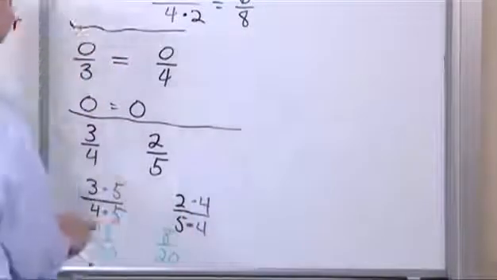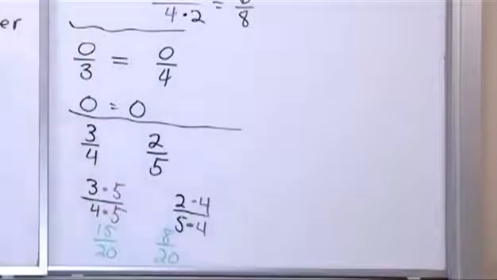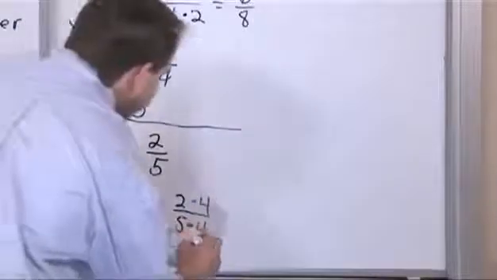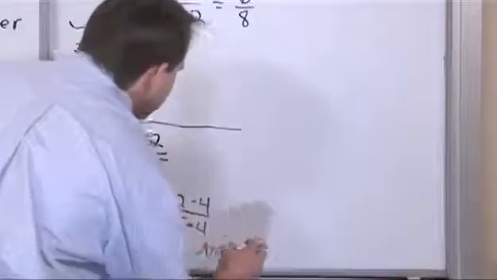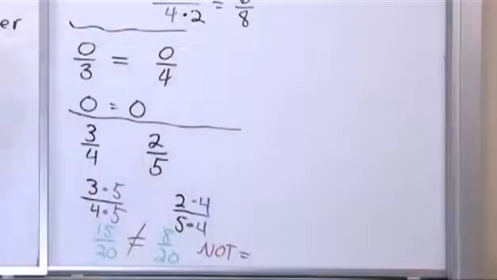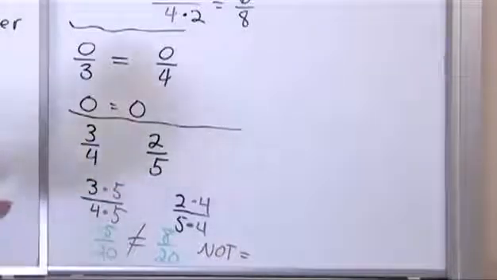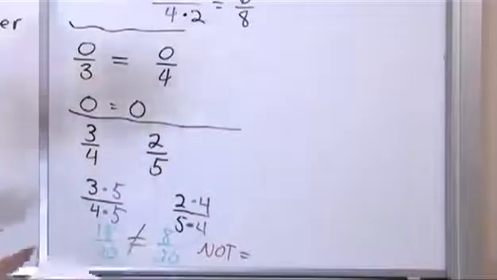Now you tell me, 15 out of 20 pieces or 8 out of 20 pieces? Which one is bigger? Well, this guy is bigger. 15 out of 20 pieces is bigger, and obviously they're not equal, which is all we really cared about, so they're not equal. Another way to write that is you can put an equal sign with a line through it. That means not equal. All right? So what we did here is we looked at these two fractions and we wanted to find a common denominator so we can compare them. You have to kind of find that common ground.